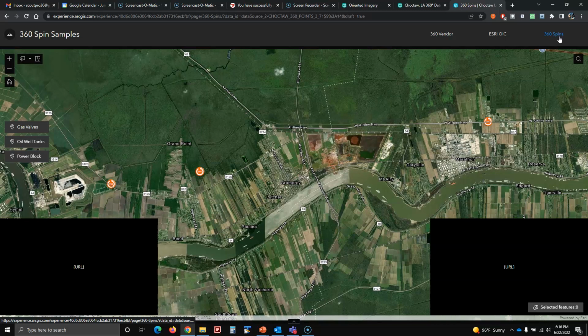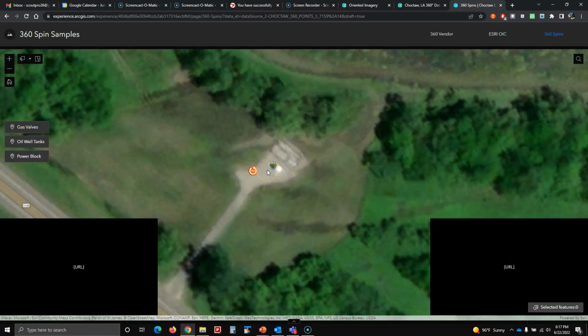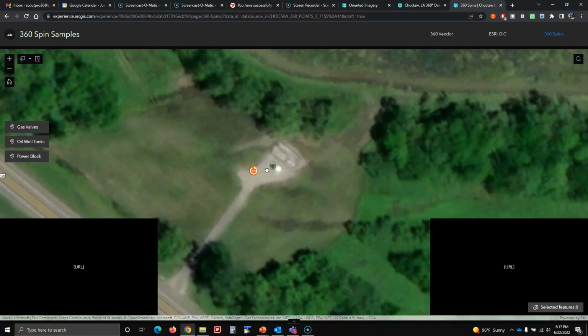What's a 360 spin, you ask? It's the exact opposite of a 360. So instead of having the camera at nadir, you now have an object or a target that you want to shoot. The camera view moves out towards the circle of the 360 and rotates around your object, keeping the target object in the center in view. This can be very helpful in asset management, asset inventory, the current state of the asset, damages.